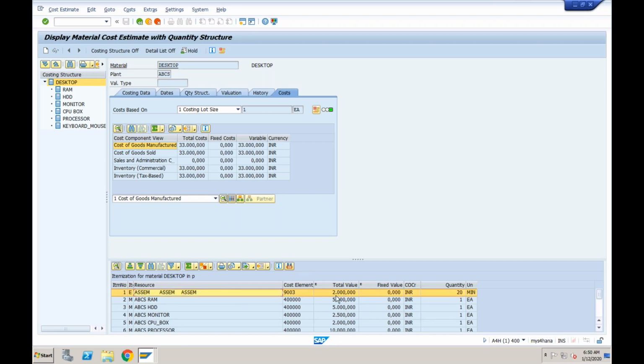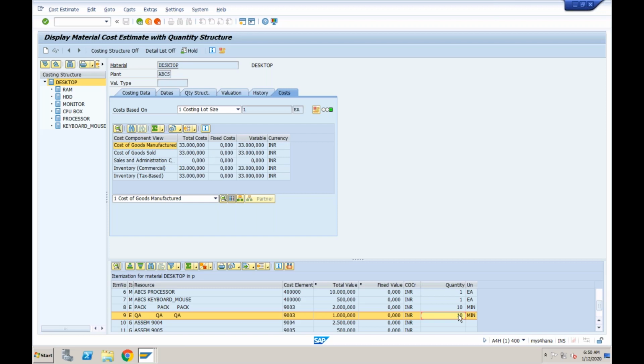Now how does the system know where exactly this price is maintained? This is a quantity, 20 minutes. We require 20 minutes to assemble, 10 minutes to pack, and 10 minutes to perform the quality check. Where exactly is this quantity information stored? Do you remember where exactly we entered the quantity information? How much time is required to perform these activities? What are the different activities that we need to perform and how much time?